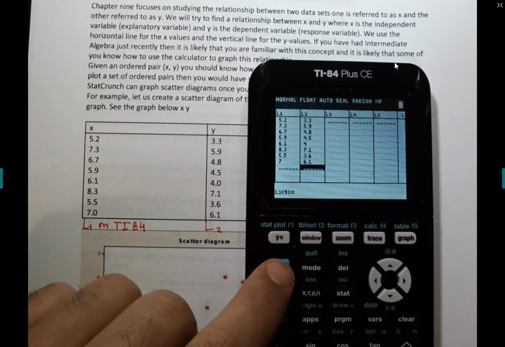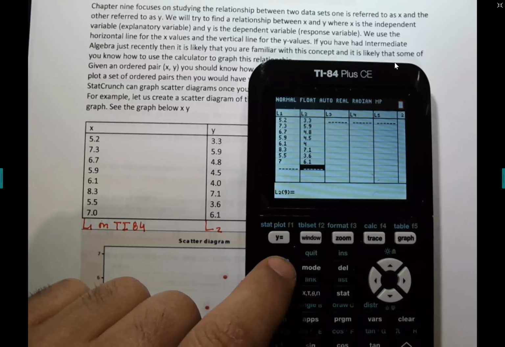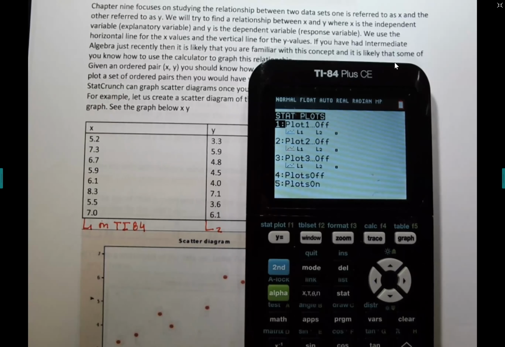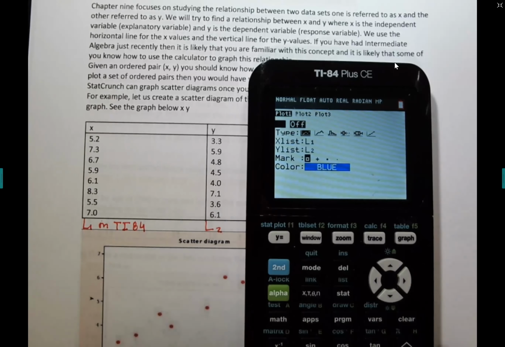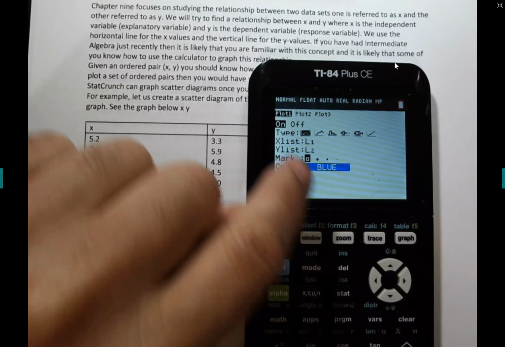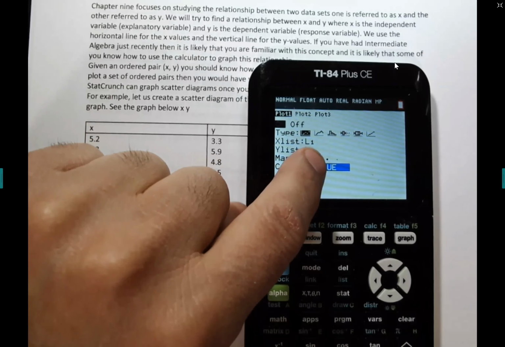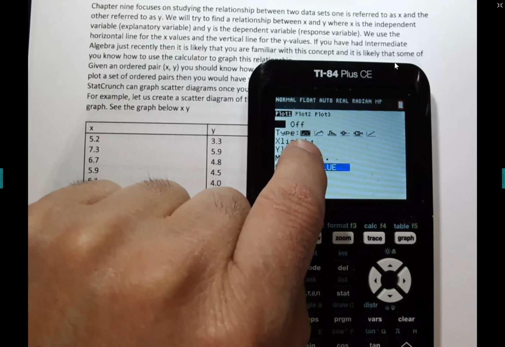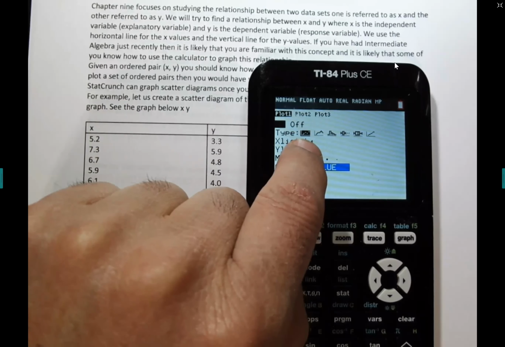You're just going to do it once for this chapter. You press on the second key, you press on Y equals, and you press enter. And I like it to turn the statistics plot 1 on. So that's going to be on right here. And there's nothing else. You just quit. I need the X list to be in L1. It is in L1. I need the Y list to be in L2. And I need the scatter plot, which is selected by default for me. It's right there, guys. So we're good.